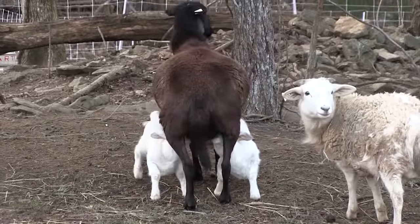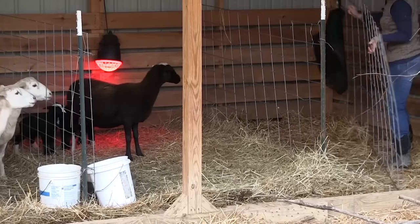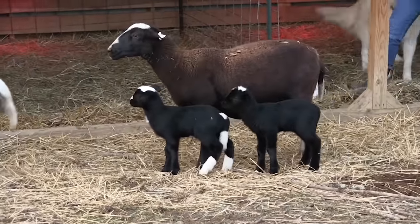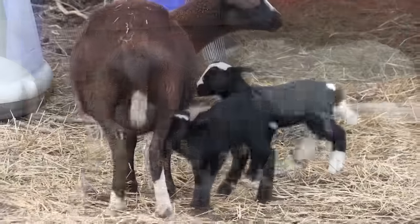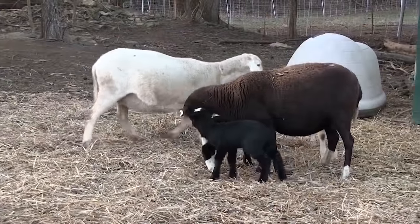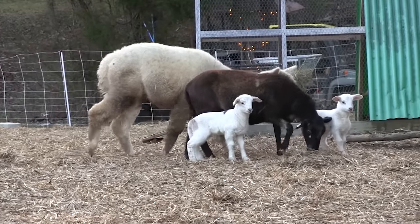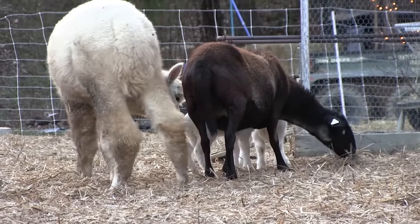Nikki, go ahead and let Mama Mia out. Mama Mia is pretty shy — it may take her a while to come out. Aren't they cute? She has babies occasionally that look like Holstein calves. Once you start being around these animals, you understand their language. Each one has a different voice. If I'd have heard that one, I'd have absolutely known that was Myrtle. Look at Milton checking out these babies — Milton's always nice to the babies. Mavis is not the least bit concerned because she knows he's harmless. Remember last year we had lambs and they played with Milton. They sleep with Milton, and he'll actually run around with them.